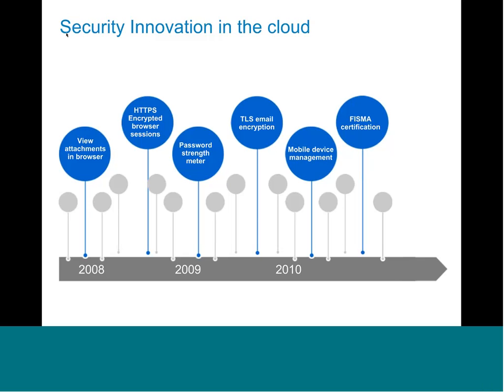Again, in 2010, we achieved a FISMA certification, which applies to the Google Apps for Government edition. And one thing to note there is that a lot of the infrastructure that underlies Google Apps for Government is the same infrastructure that underlies Google Apps for Business and for Education. Not all of it, certainly, but some of it. And the FISMA certification also has a very nice mapping to ISO 27001, which is another third-party security standard. And so these are all third-party attestations that Google's security is of a particularly high caliber.